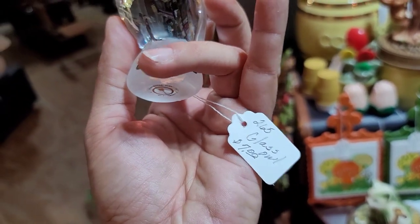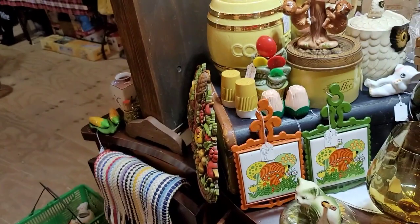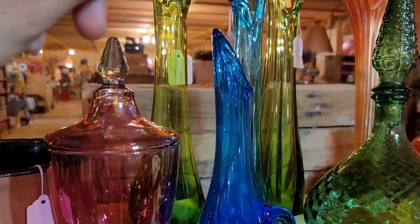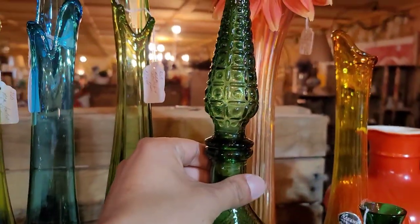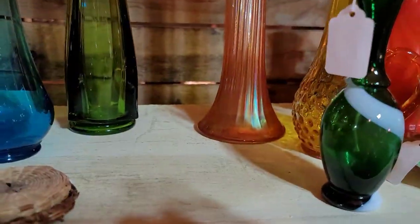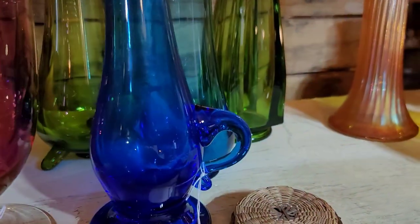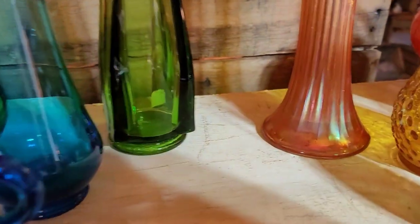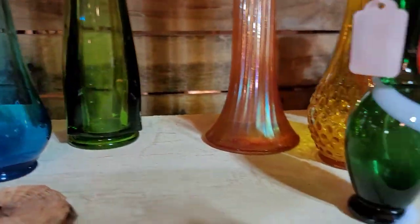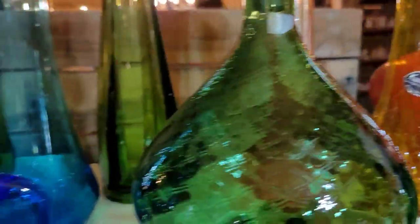I did find this absolutely adorable little glass - it is Swedish art glass. I did want to pick it up, and then I was like, wait a minute, this is 20% off, so let me get this swung vase. But first I was wondering, is this Impoli? I was looking for a sticker. I picked it up and I was looking for 'made in Italy' on the bottom. It did not have that, but it was very Impoli style - without either one of those markings I couldn't say for sure. I'm really looking for that Impoli - getting close up now of this beautiful glass.